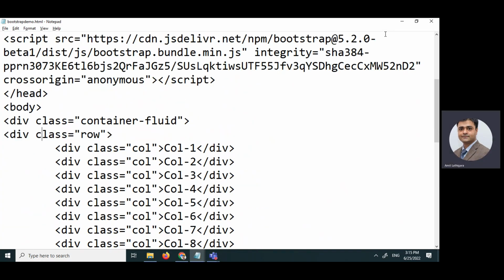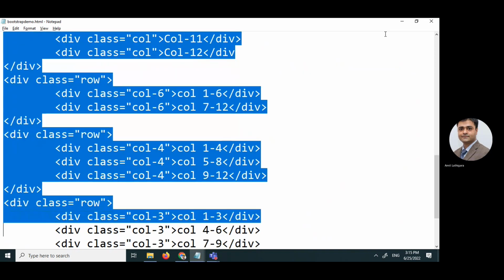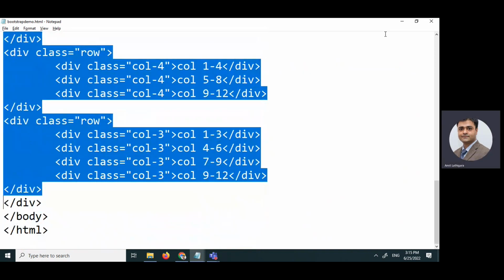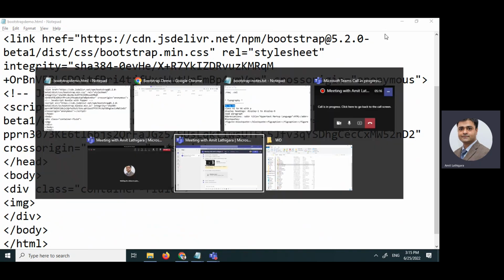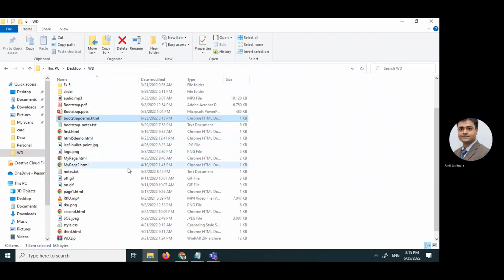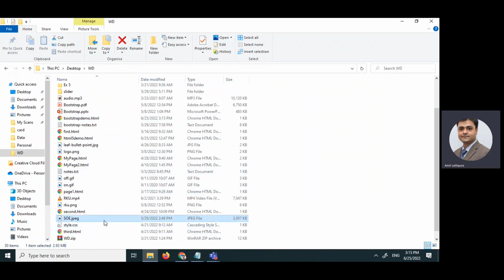Let's see how to place an image. Let's have img tag. Let's check where this image is available in a folder. So here soe.jpeg.